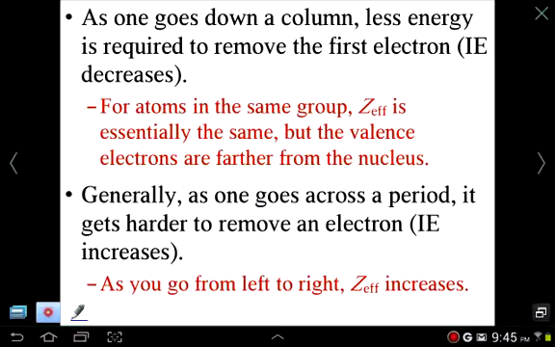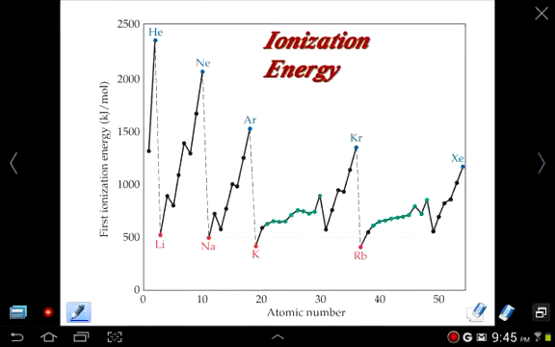and that's essentially why. And as you go across a period, the effective nuclear charge increases because, again, as before, you have an increasing number of protons creating a stronger and stronger nuclear charge, which means the electrons are pulled closer, which means it takes more energy to pull them off, is the idea. If you graph it, you'll definitely see a trend, but in this trend you'll be able to see these discrepancies.